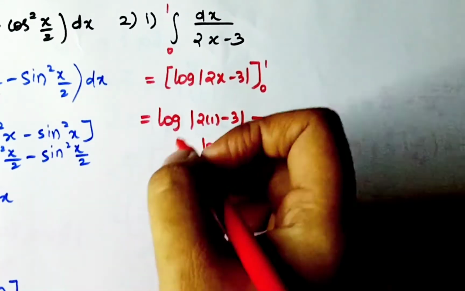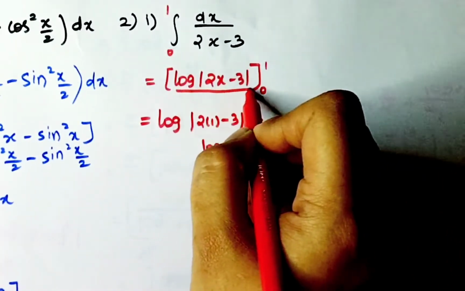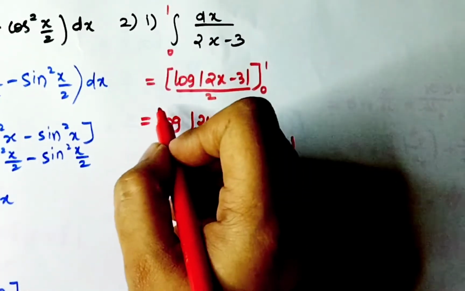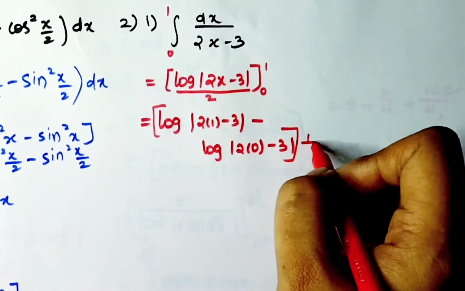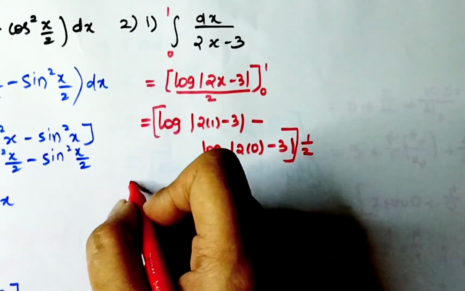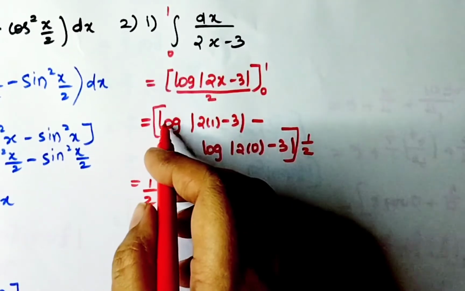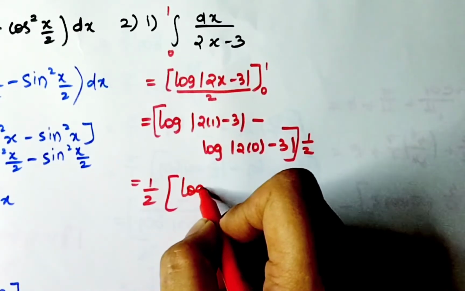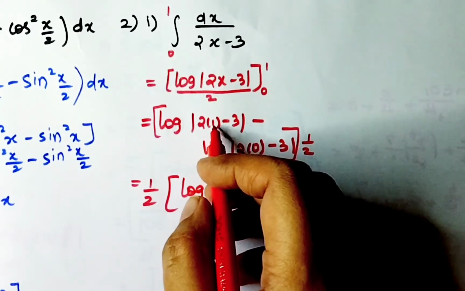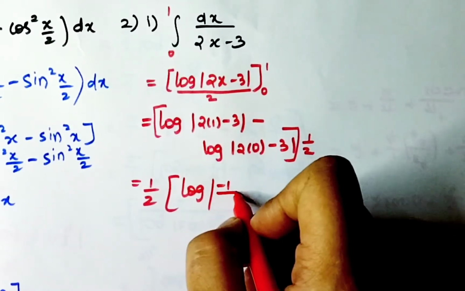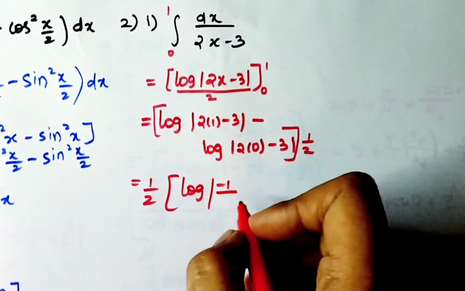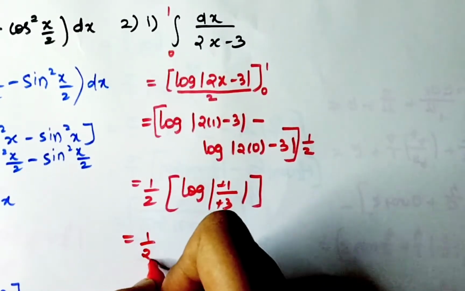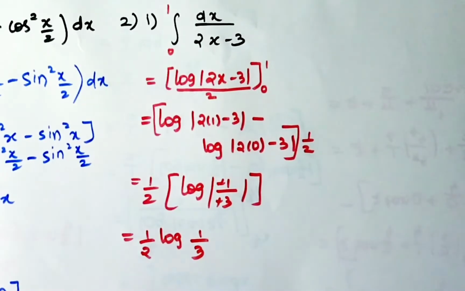And one more thing I forgot here, the whole by, we have the coefficient of x is 2, that we have to write. Okay, let we write it as 1 by 2 as a whole into. Okay, so 1 by 2 into, this resembles log m minus log n, isn't it? Log of m by n, that we can write log of 2 minus 3, that is minus 1. 2 into 0 is 0 minus 3 is minus 3. Minus minus gets cancelled. So the answer will be 1 by 2 log 1 by 3.